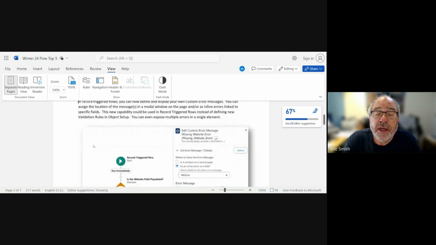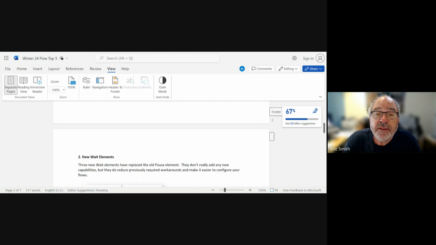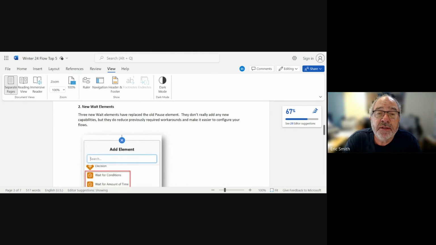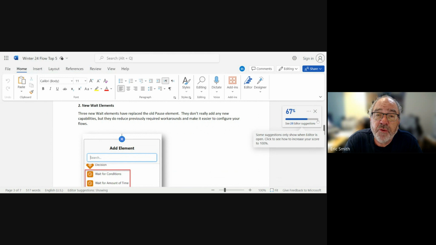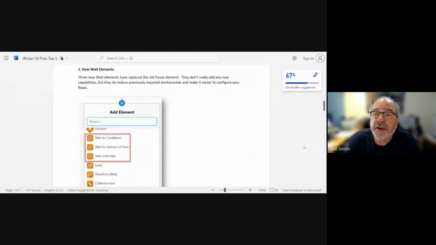we can take a look at the second option, which I think is kind of neat, is the pause element is going away. The pause action. There's actually going to be 3 new actions taking the place of that, and there's new wait actions, and they're just really going to make it easier to configure. You can wait to a particular date.